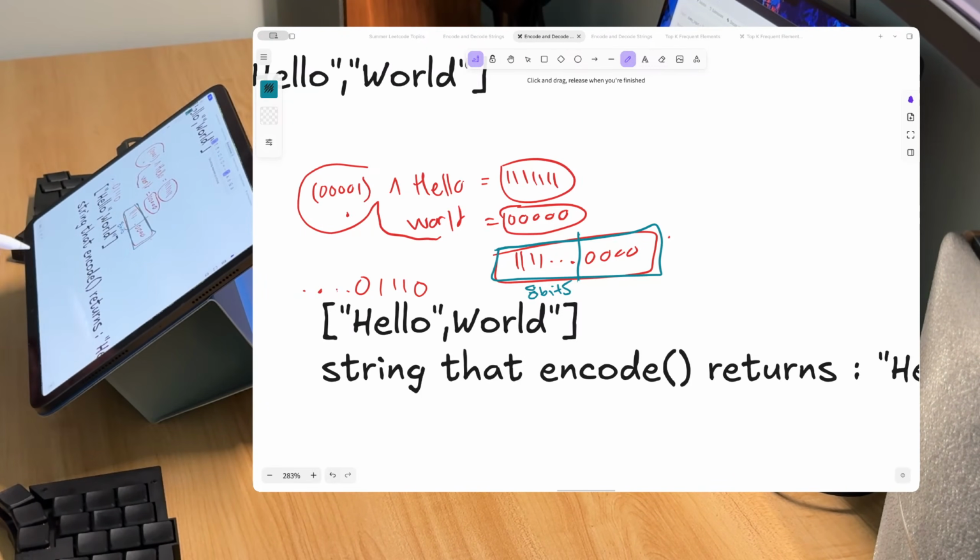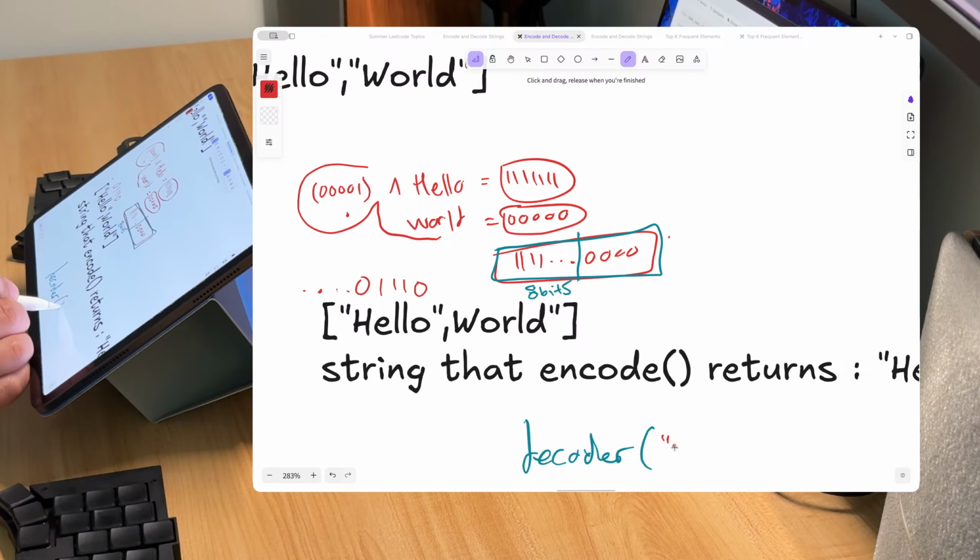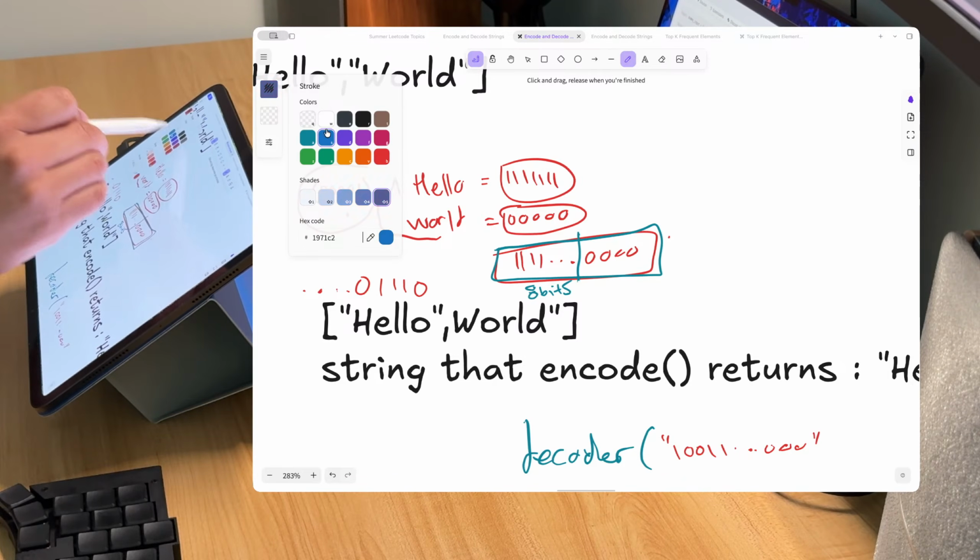So on the decoder, we'll take that string, which is just a bunch of 1s and 0s. It's represented as something. I just don't know if it would be valid.